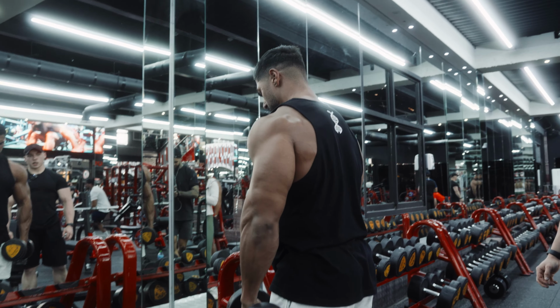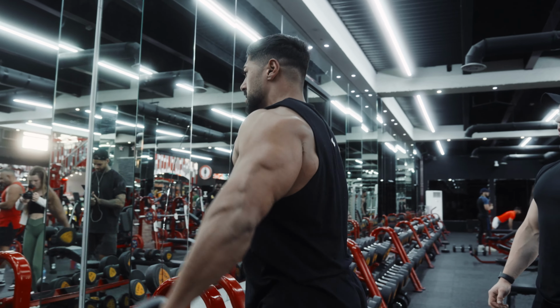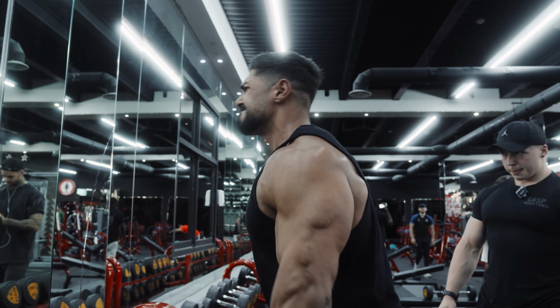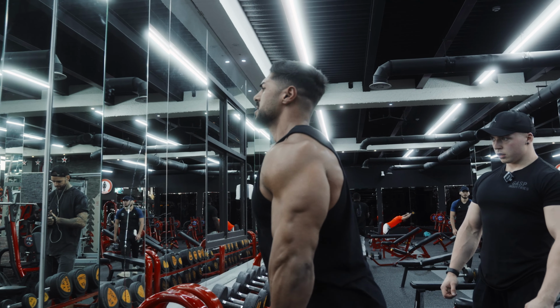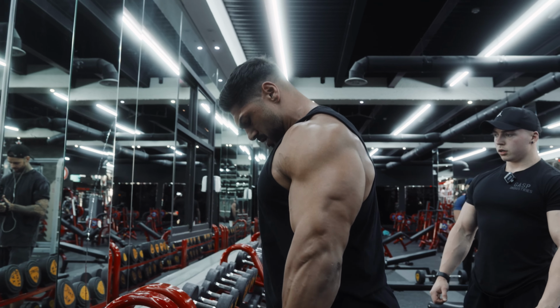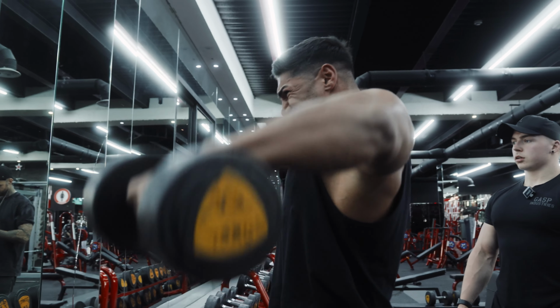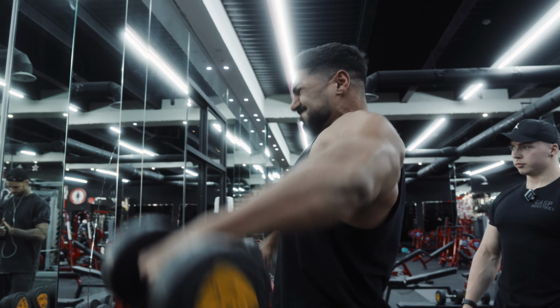Then this is nice and light. Perfect. Go again. Perfect. Good. Chest up. Yeah. Good. Let's keep that moving. Solid. Go again. Yep. And again. Come on. Yep.